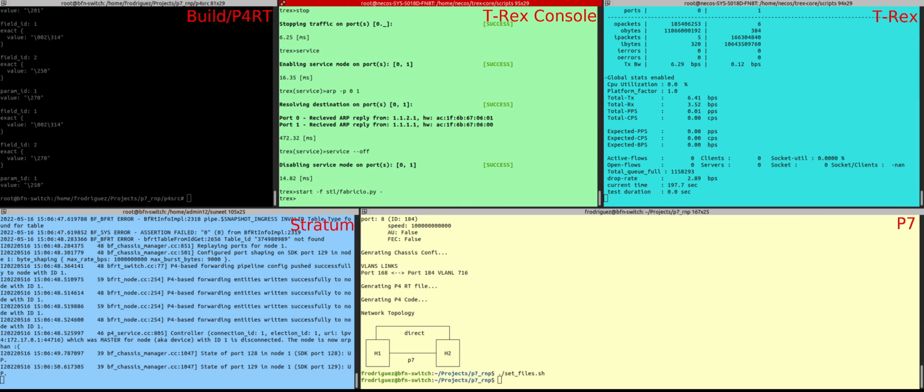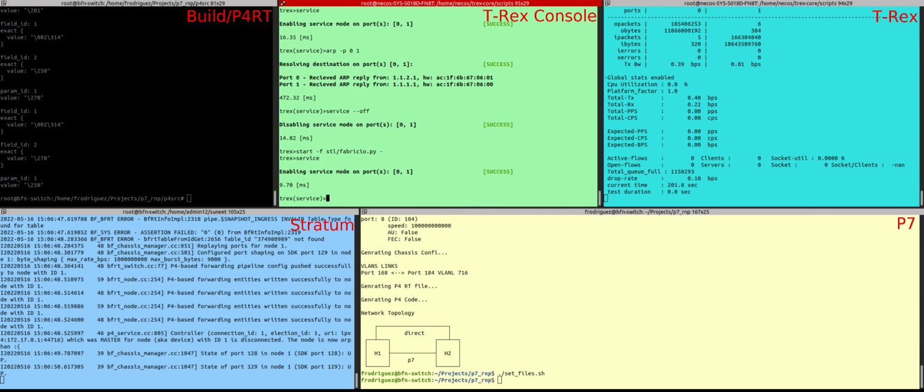For this, what we can do is send a ping between these two IPs. It's the simple way that we have to test that latency is working. So let's ping from port 0 to destination 1.1.2.1, and send 10 packets.